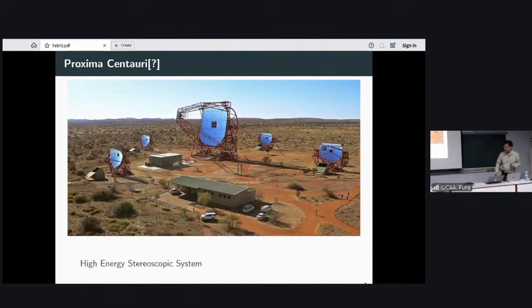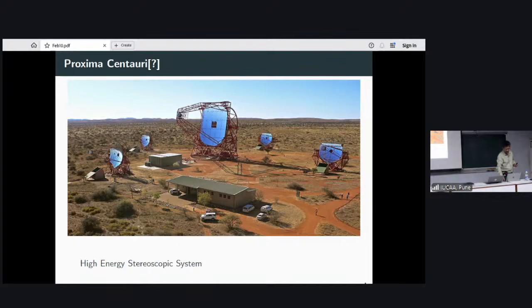And then this is the Hanbury Brown telescope system, which has been used to do this type of experiment, not with Proxima Centauri but with other stars.